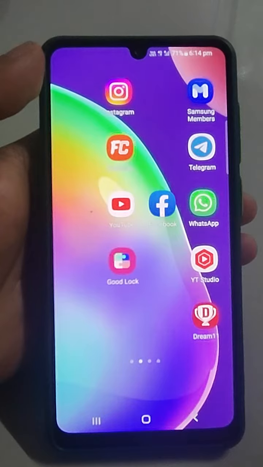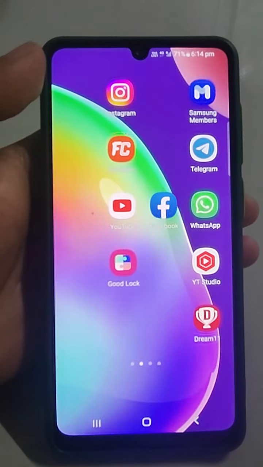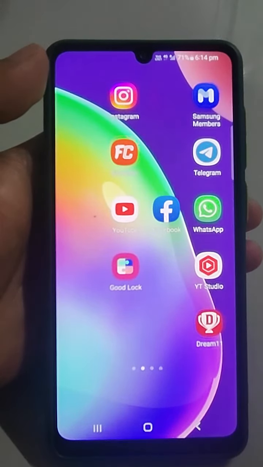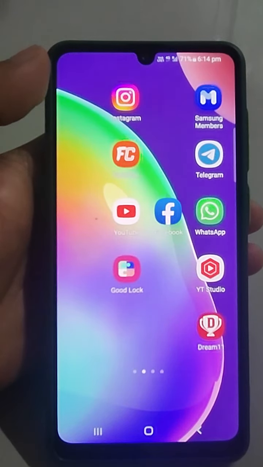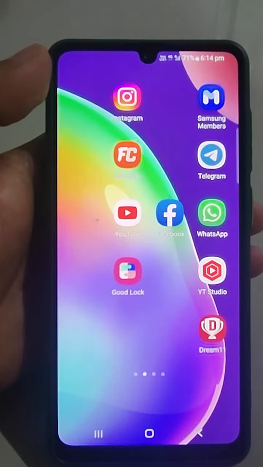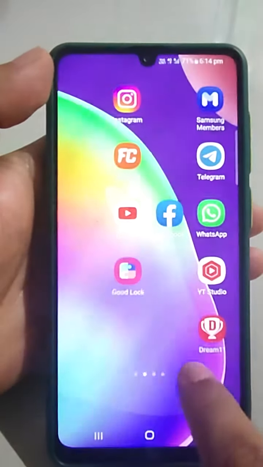In an Android phone, you are logged in with the help of a Google account. So if you want to remove the Google account from your Android phone, what you need to do, if you are resetting your phone, if you are factory resetting your phone, then you will need to add a new Google account. So in this video we are going to discuss how to remove a Google account from your phone.